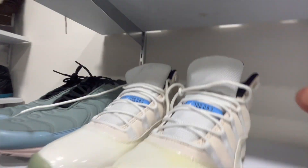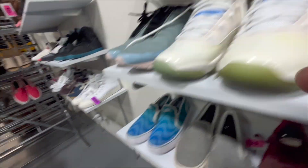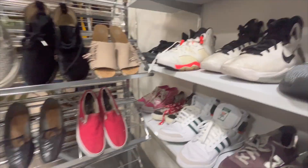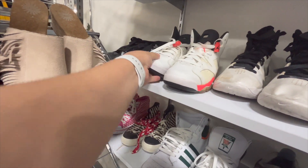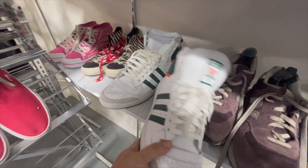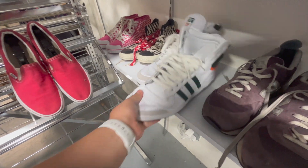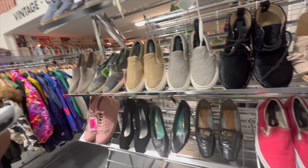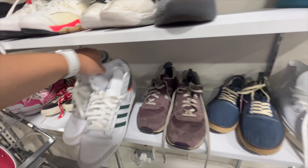There are some Jordan 11s here but there's some yellowing going on — they're asking $80 so it'll be $40 today, but due to the yellowing I'm leaving those. Same with these other ones, there's some yellowing so it's not worth picking up at $50. Oh, these look pretty good — some Adidas Top 10s in a men's size, $40 so it'll be $20 today. Not bad, hopefully they have the box for these.